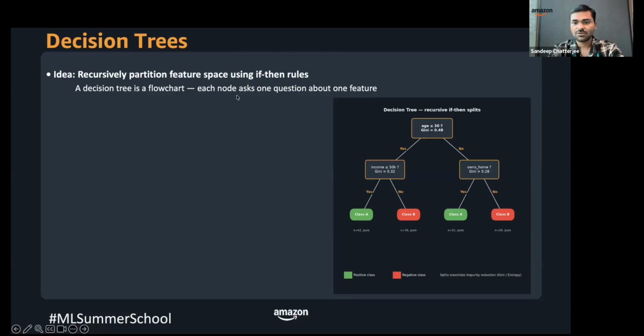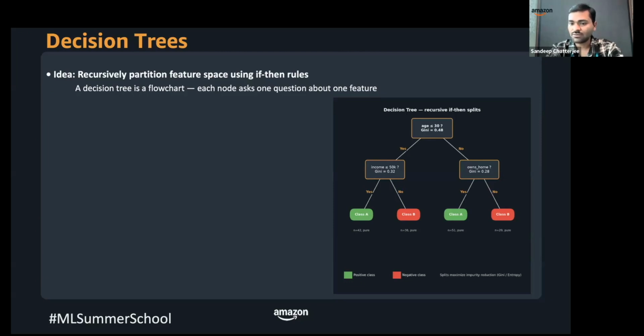Let's look at the flowchart figure given here. Imagine we are trying to predict whether to give a loan to a customer or not. So we start at the top, the root. The first question the tree asks is, is the person's age 30 or younger? If yes, we go left. If no, we go right. It then asks follow-up questions, like for the left part, is their income less than or equal to 50K? Or if the age was not less than 30, then we ask, do they own a home, on the right part? Likewise, we keep splitting until we reach the bottom.